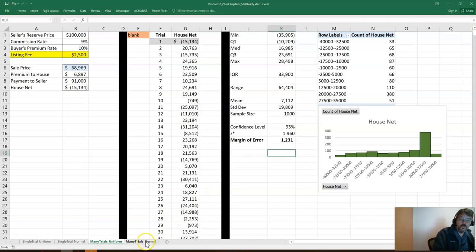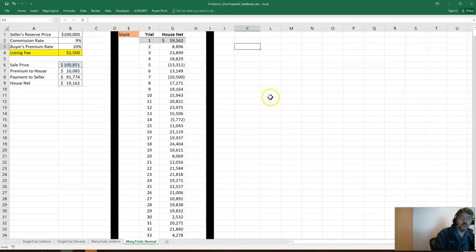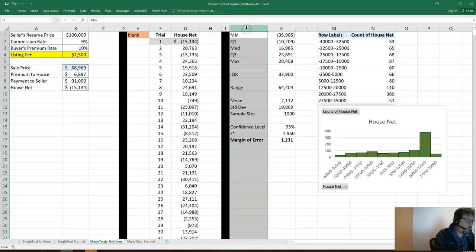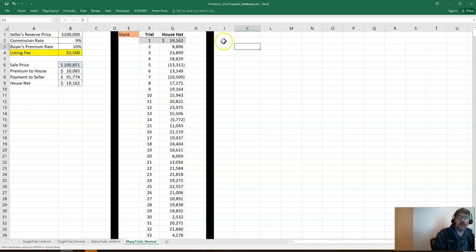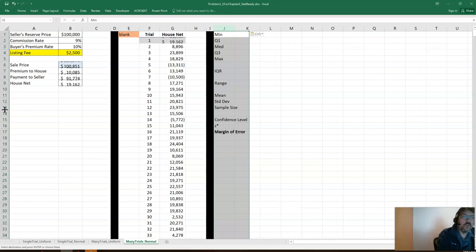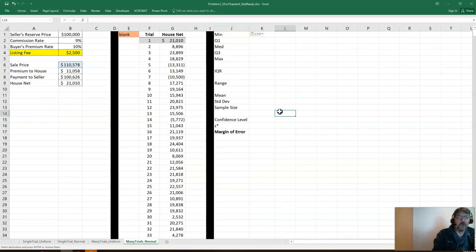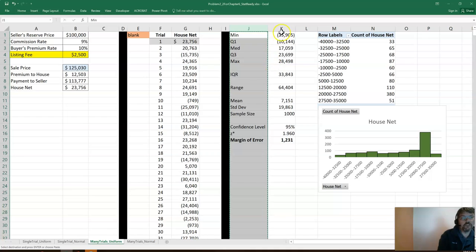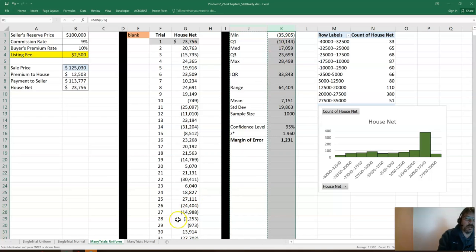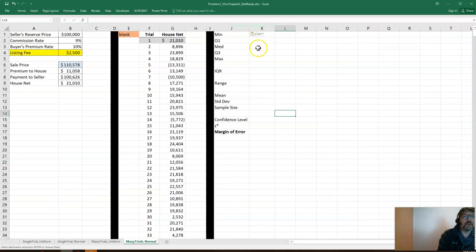So let's actually go and do this now for normal distribution. Well, since you've got this in yours, you can do this as easily as I can. I'm way too lazy to type those labels all over again. And you've probably heard me say more than once, spreadsheets are a lazy person's dream. I could be really lazy, and I should be normally. I should just copy the formulas. I'm not doing that this time because I want you to see how they're done.